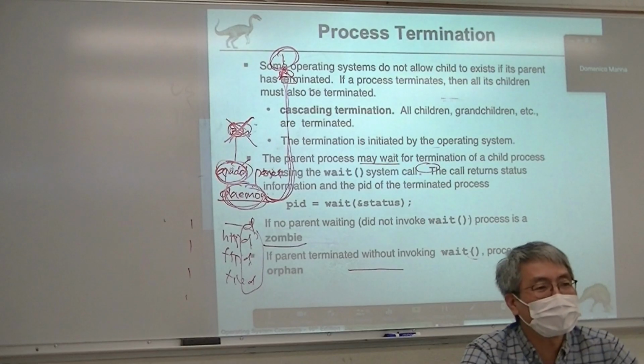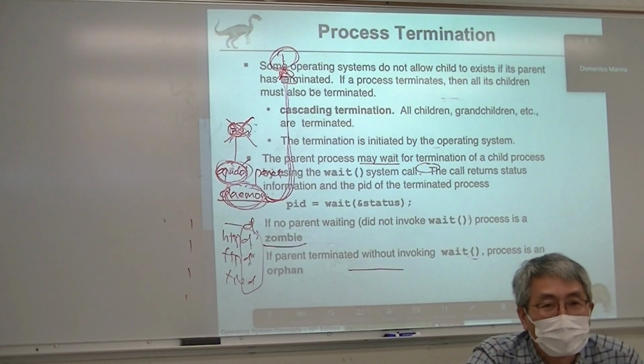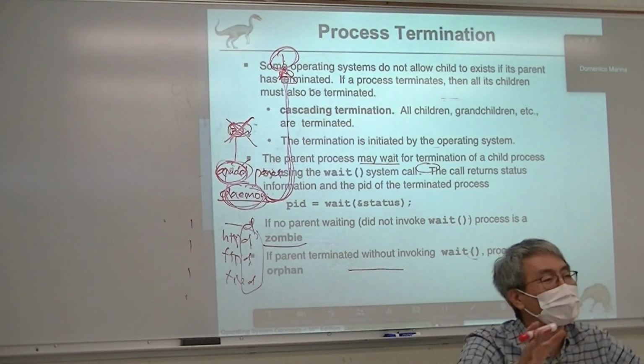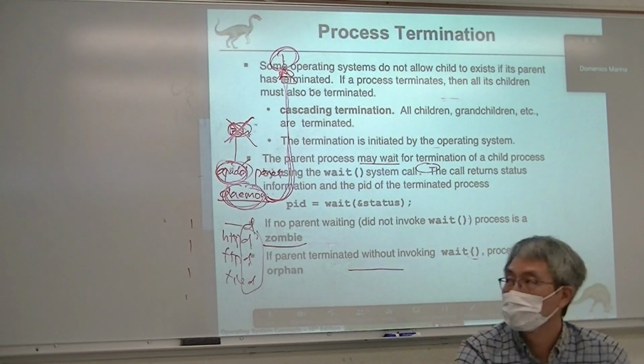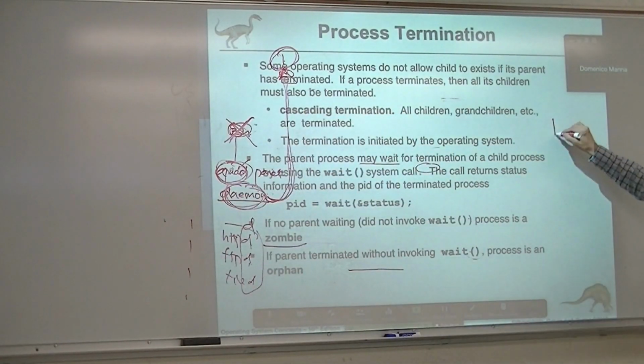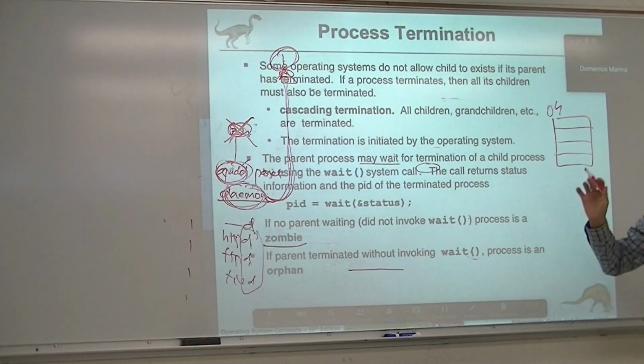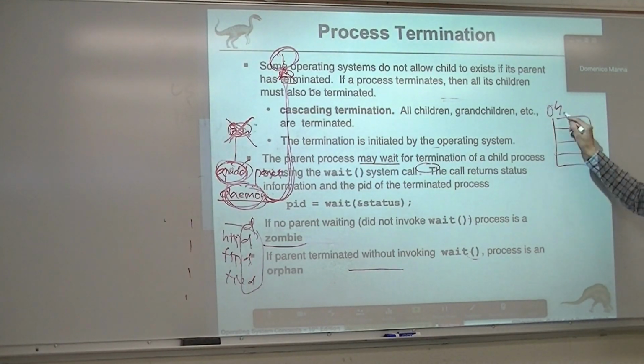So a zombie is not human, right? They are no longer human, but they look like they are pretending to do something. So what does zombie mean in an operating system? The operating system manages all the processes. Whenever you fork, the process ID will be registered. This is the process table, or process list.